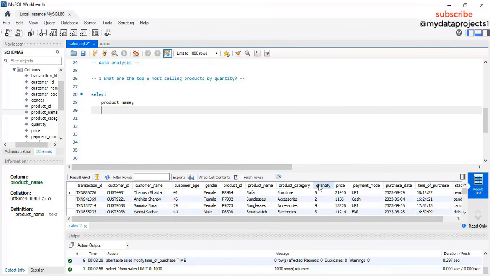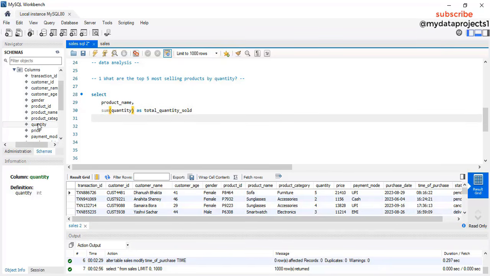So we want to get the sum of quantity, and we call it total quantity sold, then we are getting it from the sales table.